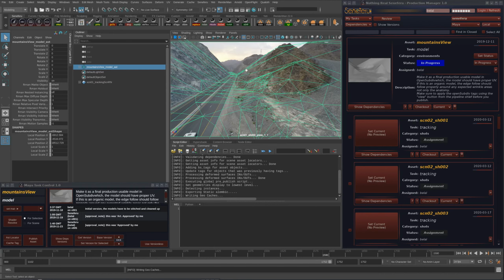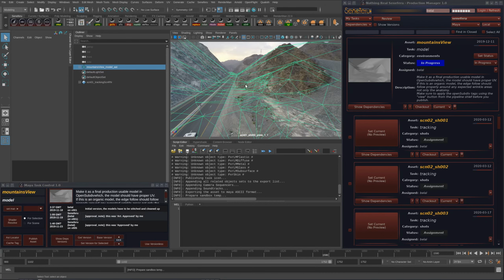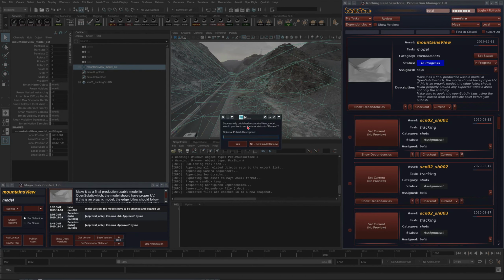Notice now that this model, the Maya scene itself, all the modeling that I made here is having the construction history as it is.